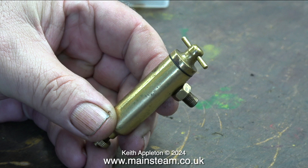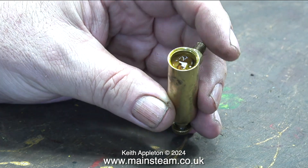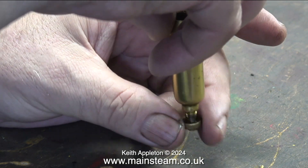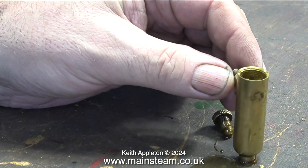Here's a type of lubricator that I used to sell a few years ago, made for me by Don English. This type of displacement lubricator is also known as an automatic oiler, mainly because there's no adjustment as to how much oil goes into the steam pipe or the engine. All there is on the end of the pipe that goes into the lubricator — the one that's threaded — is a very small hole just inside the lubricator. When I take the lid off, you can see that there's water in there. That's why there's a drain tap at the bottom of every displacement lubricator, apart from the very small ones on very small steam engines that use a syringe to empty the water out.